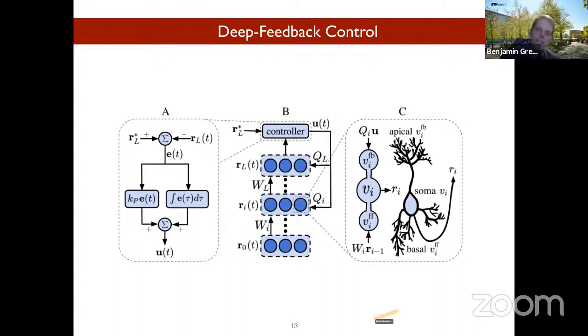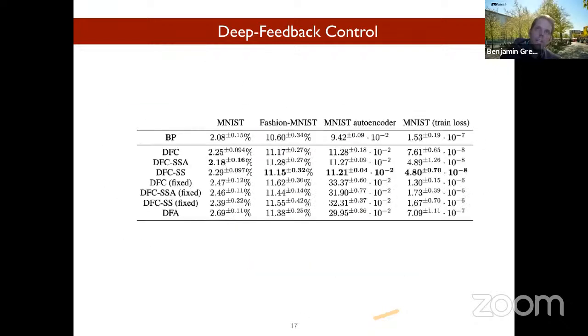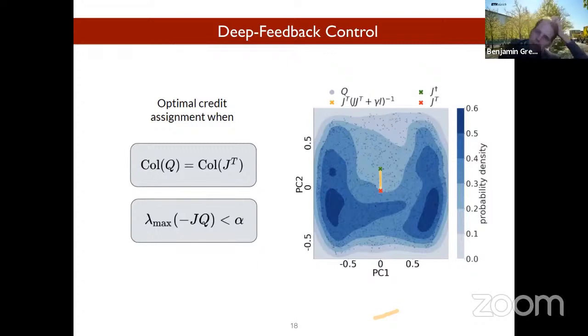An interesting notion here is that for the feedback weights, we're actually quite flexible. Backpropagation has basically one set of feedback weights, and then you could think about target propagation, which needs the pseudo-inverse of the feedforward weights. We're even more flexible. Probably too much to go into detail here, but the weights in our case need to fulfill certain conditions so that the network is stable and we can push it in the right direction. We're very flexible in how we choose or learn these weights, which is an advantage if you have, for example, some other cost function or objective for what you want the feedback weights to do or be.